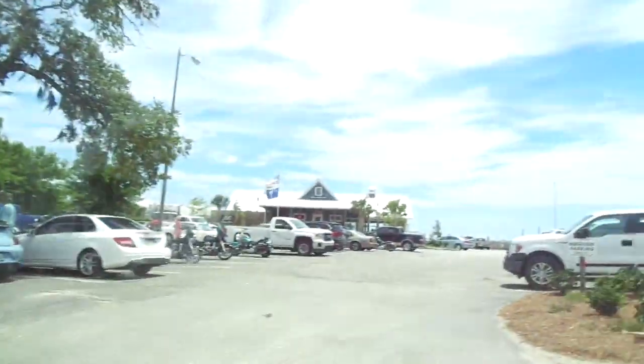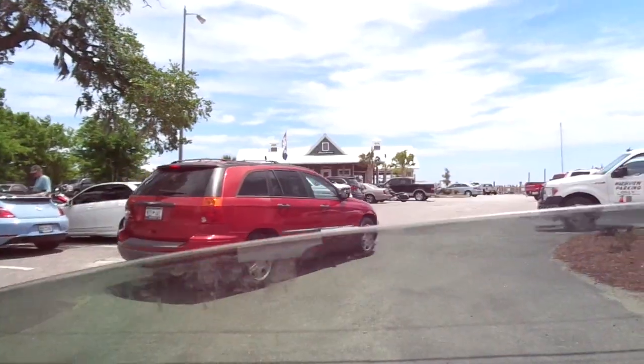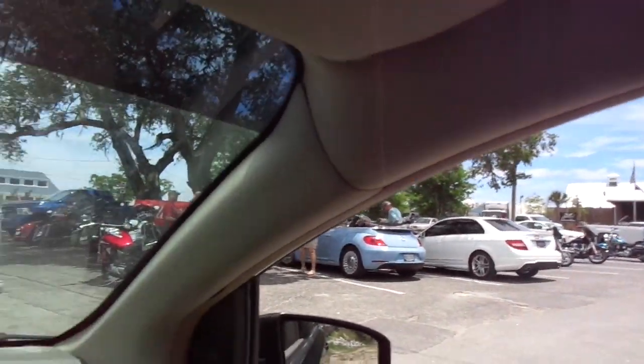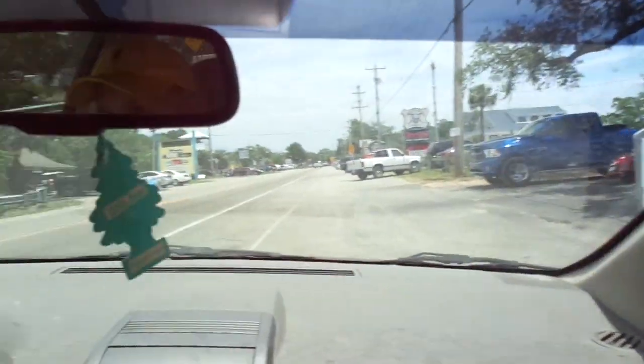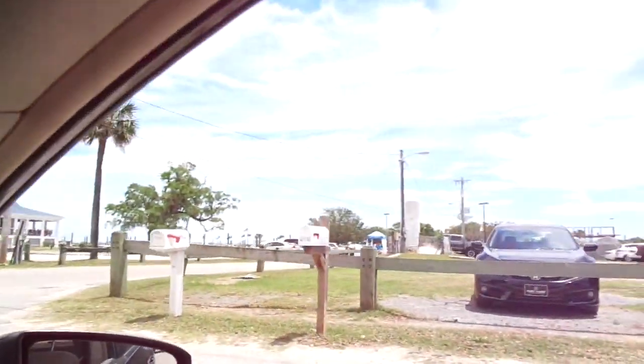We're here in Myrtle Beach, South Carolina. It's actually the south end, right over here to your right. This is the Marshwalk. If you're coming from the south end, this would be the beginning of it. Basically, I'm going to show you the Marshwalk here. It's about 10 minutes south of Myrtle Beach. It's an area next to the water over here, and they call it the Marshwalk.